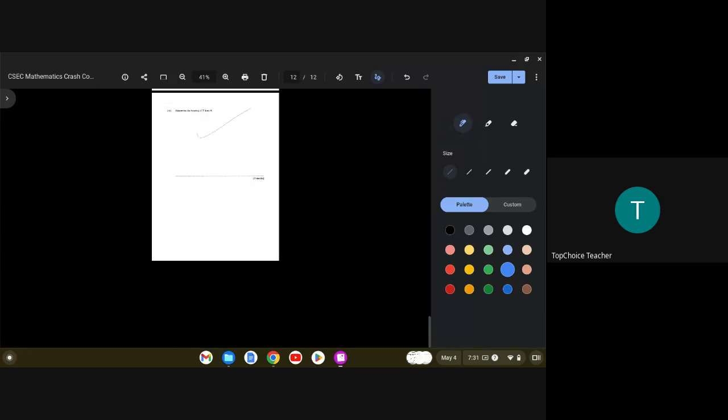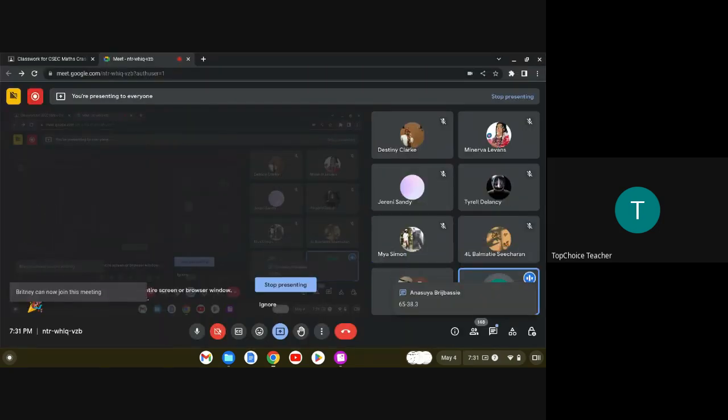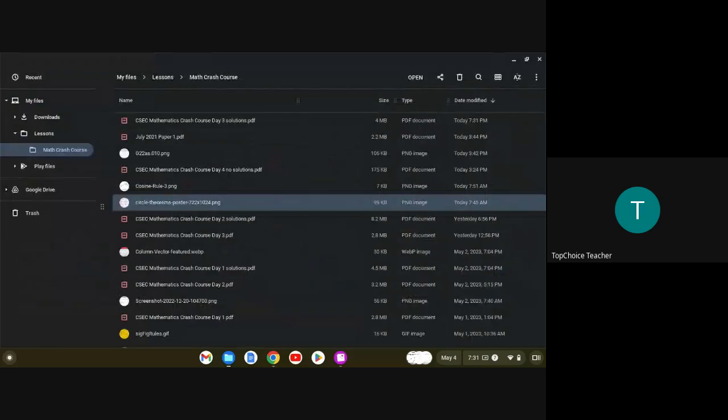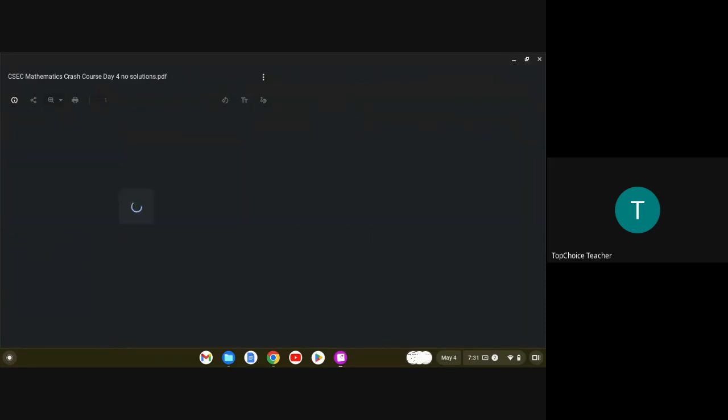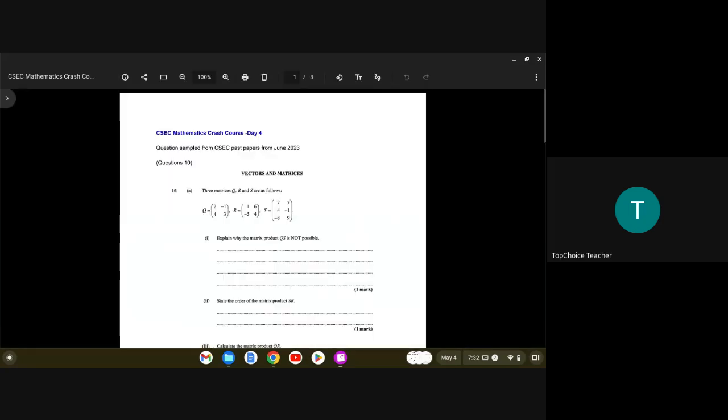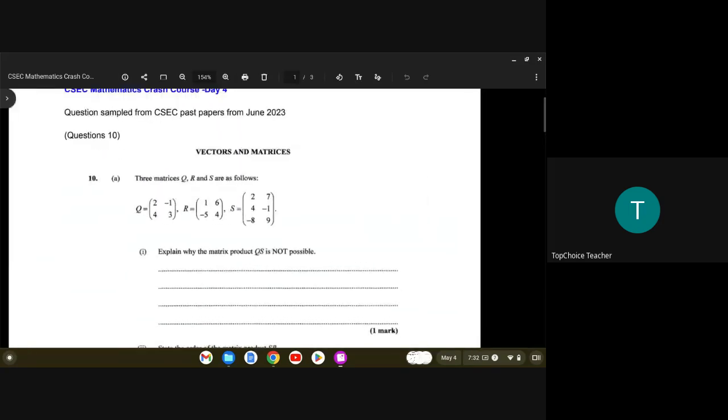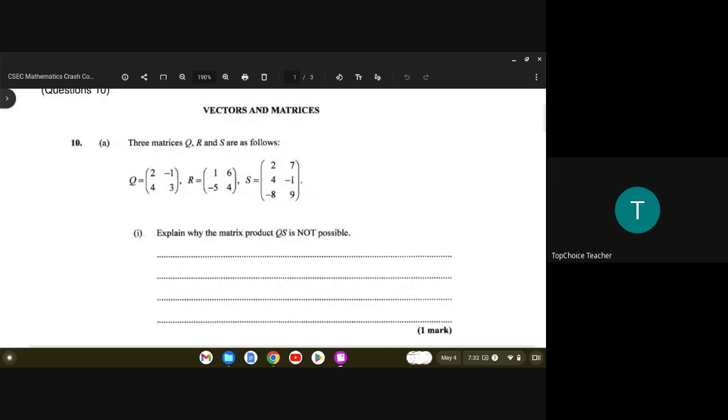That would bring us to the end of yesterday's document that I am saving. Now, because we have half an hour, I want us to move on to the last thing. I promise that this one wouldn't be that bad, because we're going to do the 2023 vectors and matrices question from the January exam, because this is the most recent one.